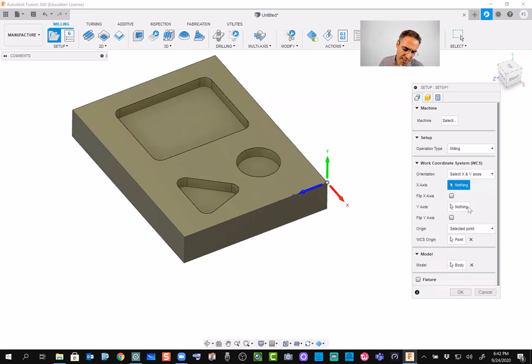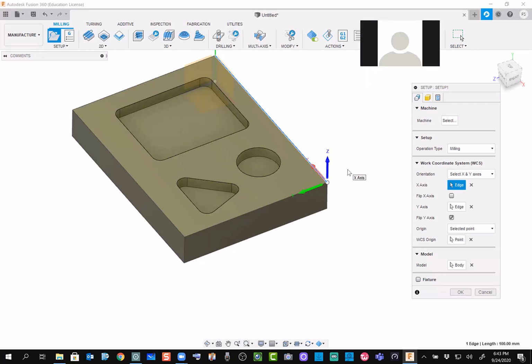So I just select X and Y and I say, I want this one to be X and I want this one to be Y, but I'd like to flip Y. Now my Z axis is in the vertical direction and up. This is more like a standard way of milling. However, it's okay if you select a different X, Y, Z, but later you are in trouble when you set up your machine. Are there any questions so far, guys? All we did so far is just setting up X, Y, and Z at one corner of the box.